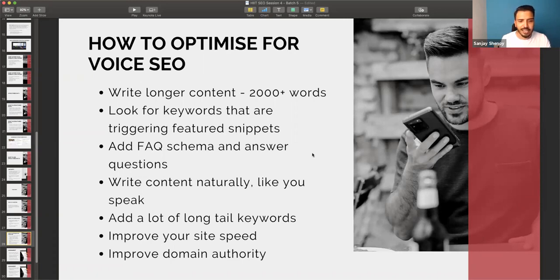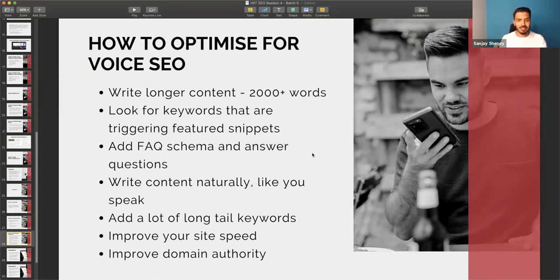Write content naturally like you speak, add a lot of long tail keywords, improve your site speed, which you obviously will be doing, improve domain authority, which you'll be learning in the next 2 sessions. If you do all of these things, you are in a much better place to get some kind of voice SEO real estate, right? So yeah, that's what voice SEO is all about.